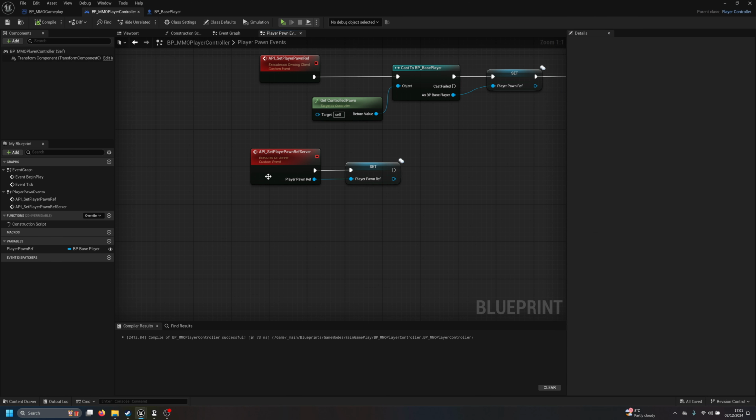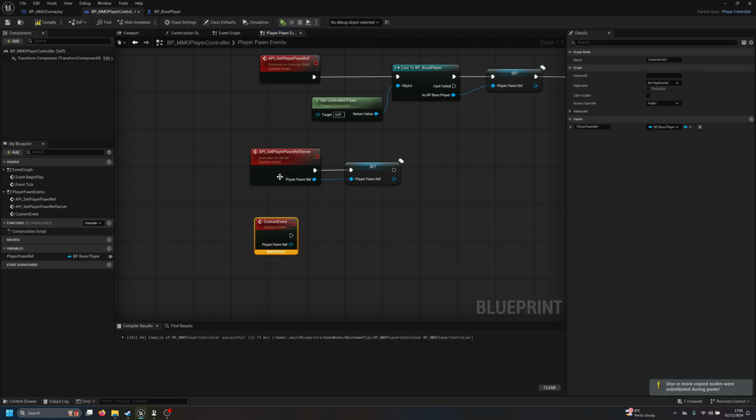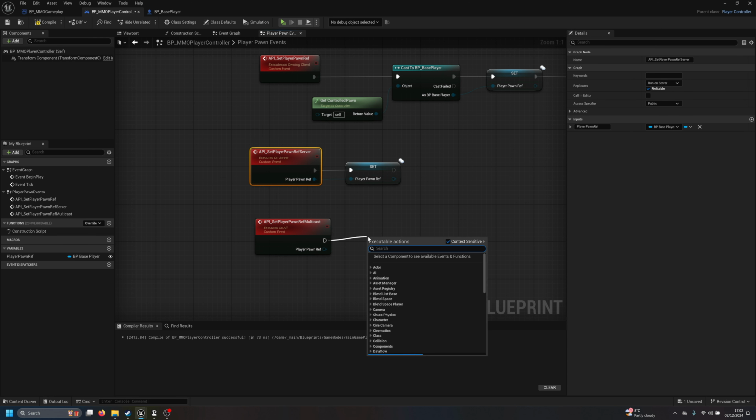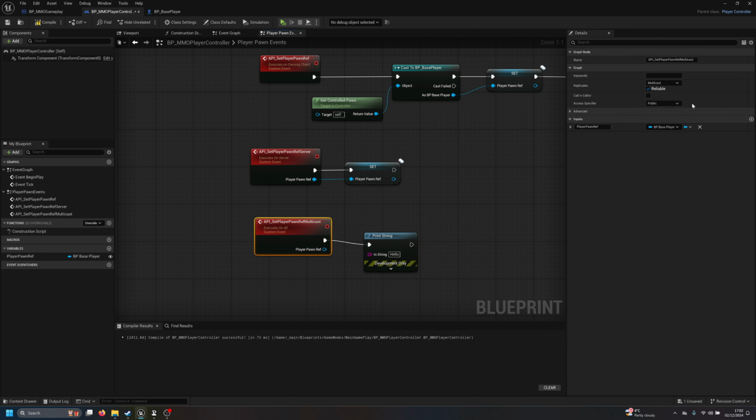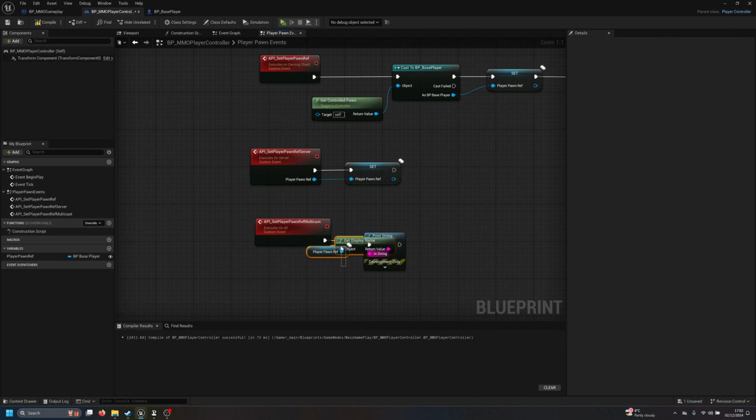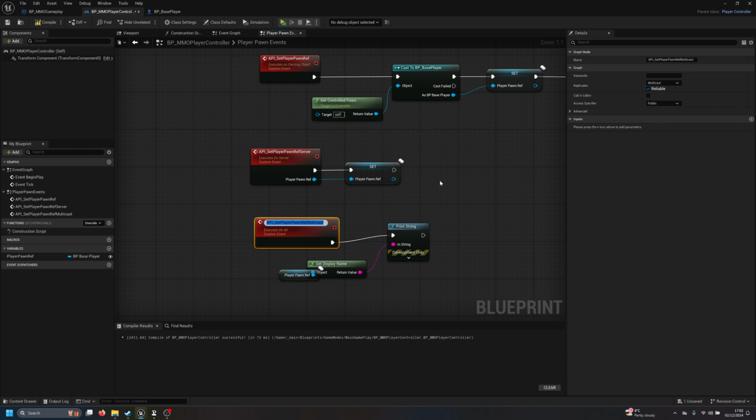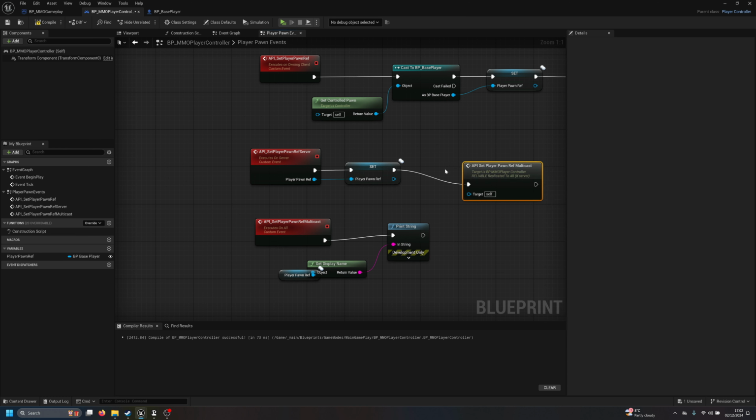All right, so now all you've got to do here, I'm going to copy this and paste it with the same name. I'm going to call it multicast. Multicast, guys, means both on server and on the client. Make sure you mark everything here as reliable. This one must be reliable. And I'm going to do a print. I do not need the player reference, but I want to get the player name, the object name. Now I can call this from the server, and let's see what is going to happen.